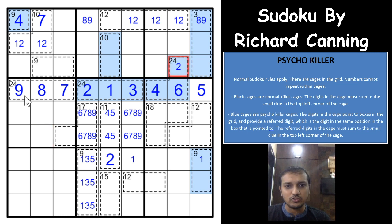I cannot put a 4 because you already have a 9 here. I cannot put a 5 because you have a 4 and 5 here. I cannot put a 6 because you already have a 6 here. I cannot put a 7. Okay, I can put a 7 because you can have a 9 here. I can still use an 8 because you have an 8 here. You can have a 9 here, and if I use a 9, this would have to be a 9. So you'll have two 9s in the same box, same column, not possible. So the only possible digits are 2, 7, 8, and with any digit as 2, 7, 8, you'll have a 9 here, here or here, right? Okay.